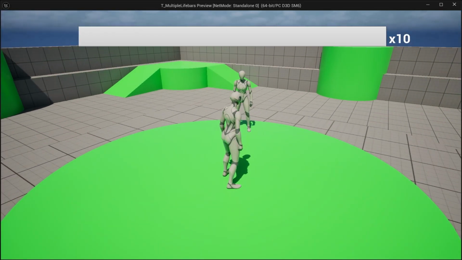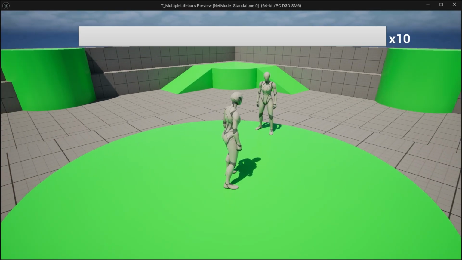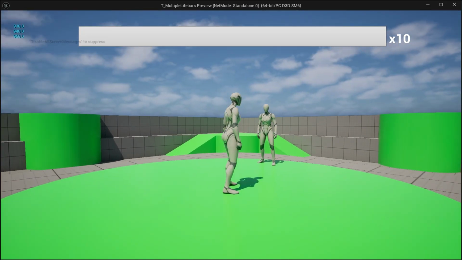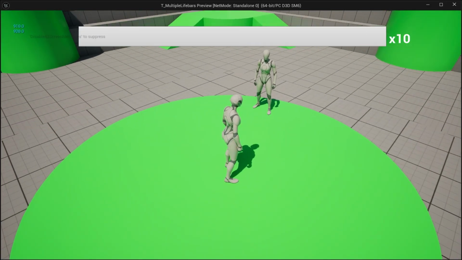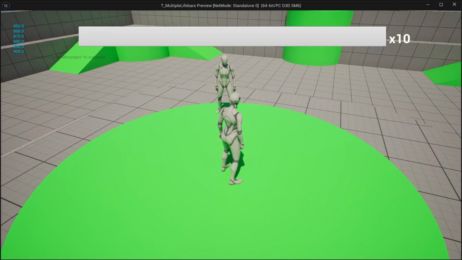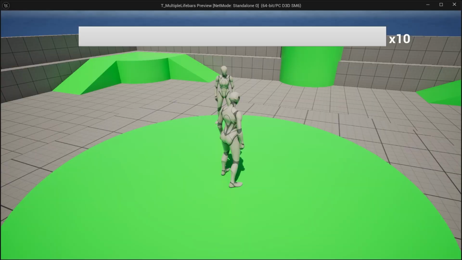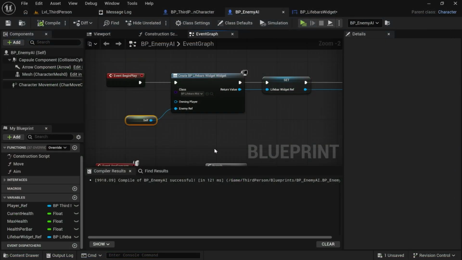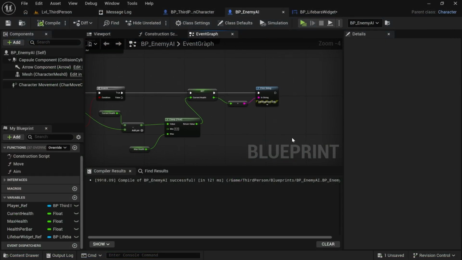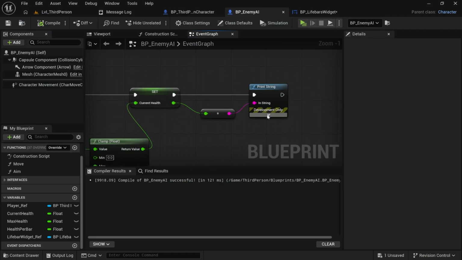And here's one last thing that we also need to do. Let's say that you want to apply damage to the AI or the enemies. If I press Q, as you can see the value is updating, like the current health, but the life bar isn't, and neither is the digit over there. This is because we did not set anything else over here after the current health.